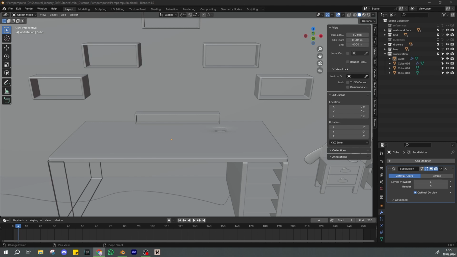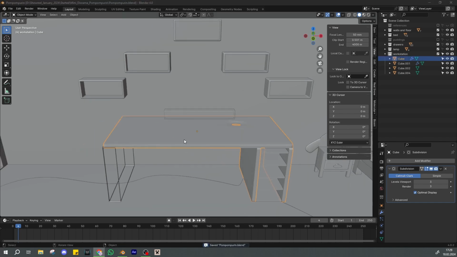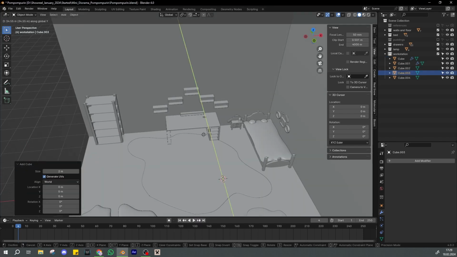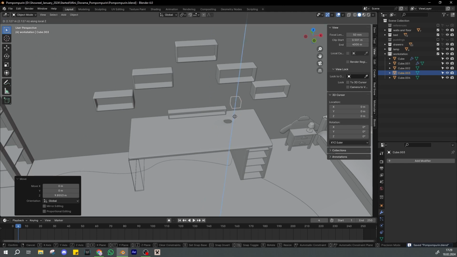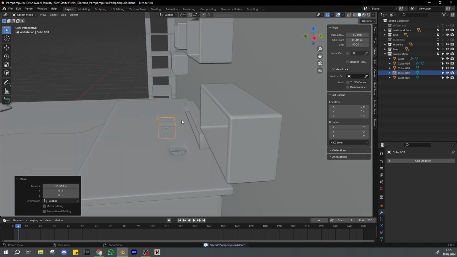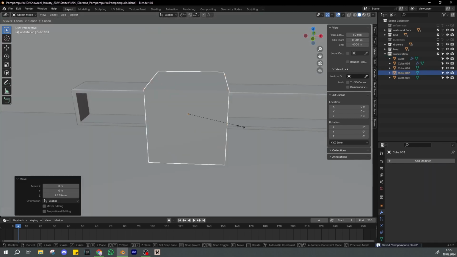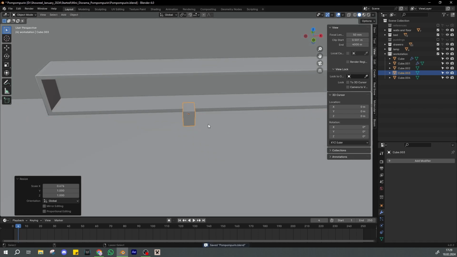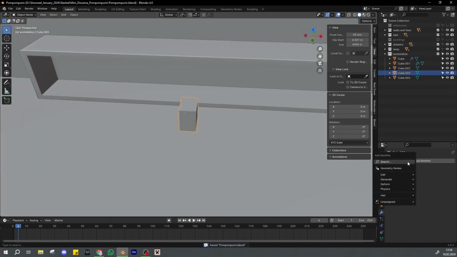From the procedure, I'm doing a lot of things commonly. I will always use the mirror modifier a lot of times. I also use the array modifier a lot of times. I really like the array modifier.